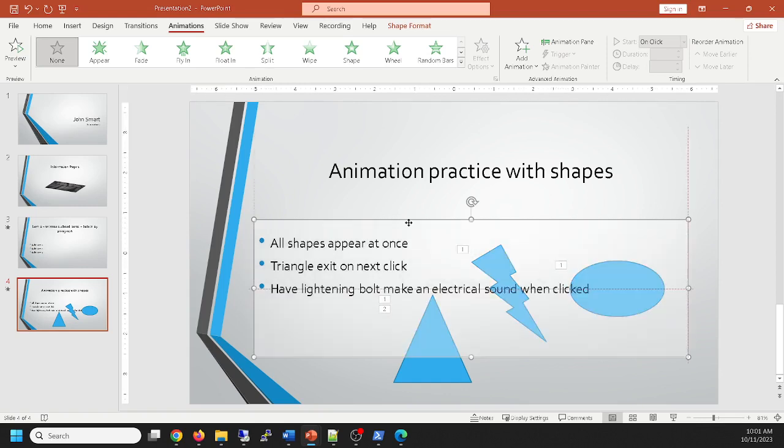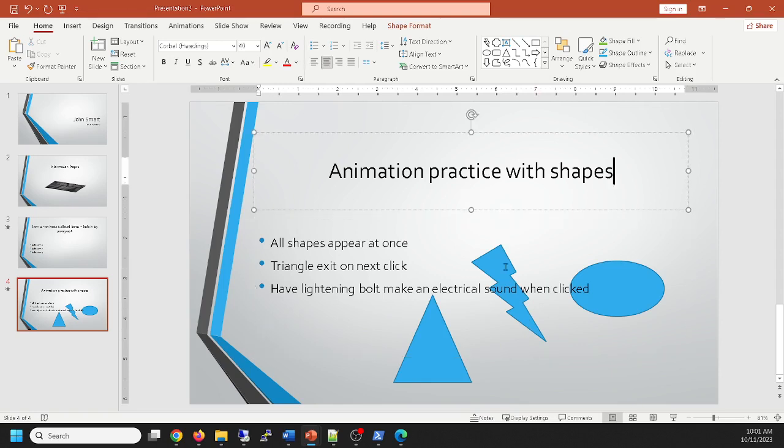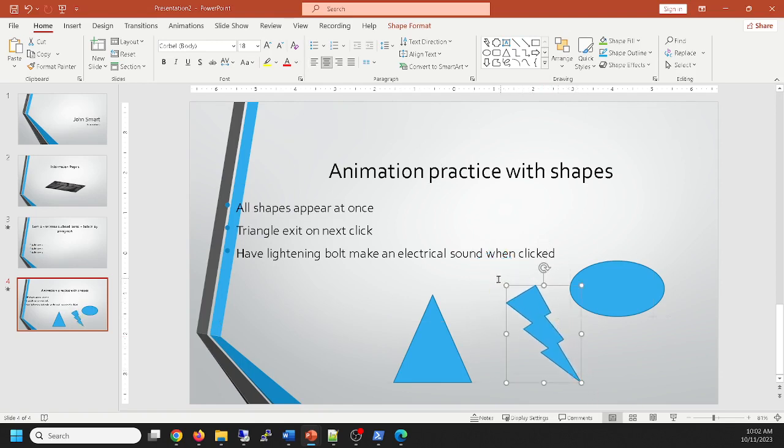Arrange, bring to front. There we go. Lightning bolt, make an electrical sound when clicked. Now the problem is I brought that text to the front. Now it won't let me click on the lightning bolt unless I move him. So have the lightning bolt make an electrical sound when clicked.